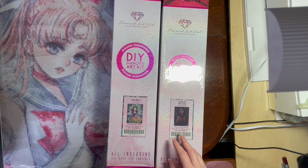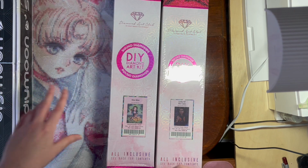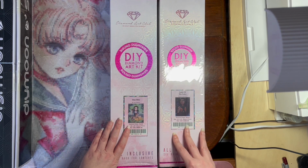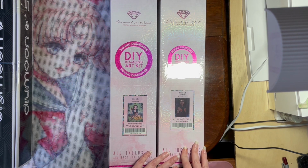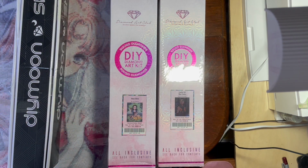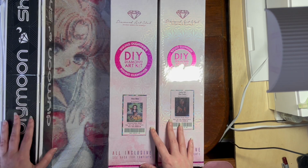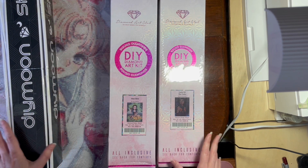Option 1 was Moon by Cherryuki from DIYmoon Shop. Option 2 is One Bite, which is Snow White from Diamond Art Club, and option 3 is Lady of the Lake by Sarah Mustafa, also from Diamond Art Club. Please, in the comments below this video, pick which one you want me to work on. I'll get to it at some point this month, and you'll see it in the month in review video when it's completed.